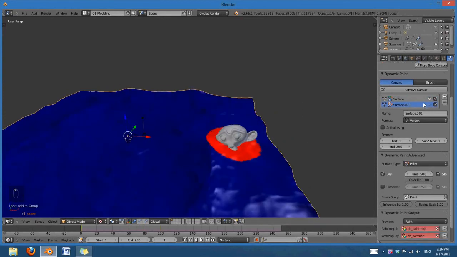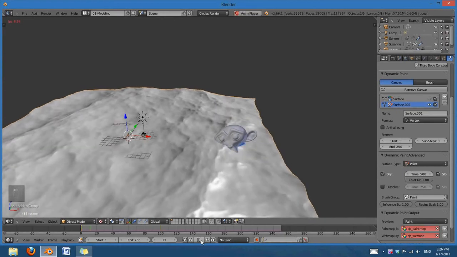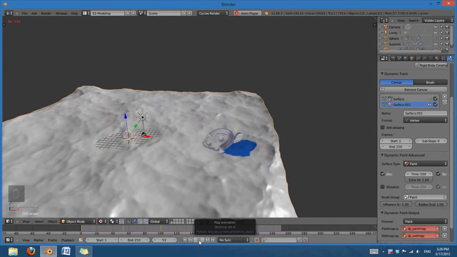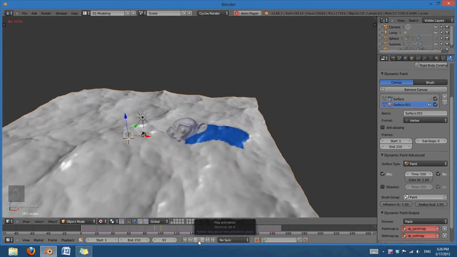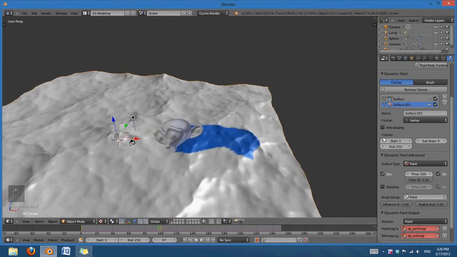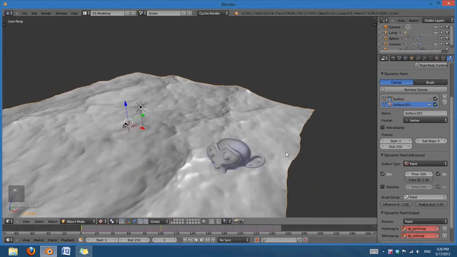So now if you see, if I am viewing this, the sphere is no longer influencing the paint, but only the monkey. And this is the start of our boat foam. You can see that it's a start. It's not the best so far, but we can fix that for sure.